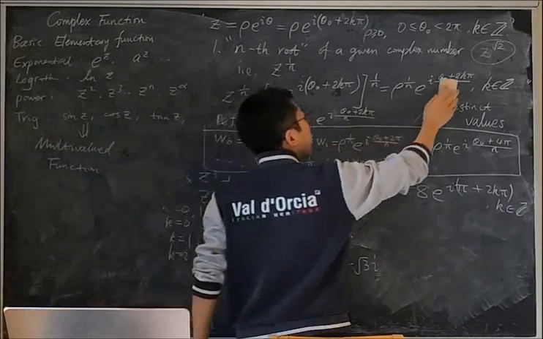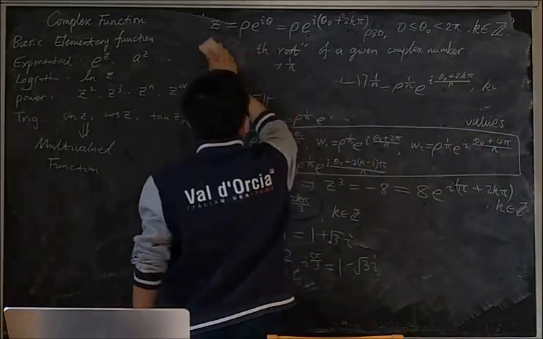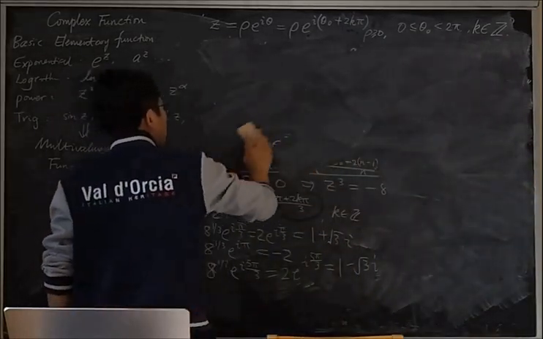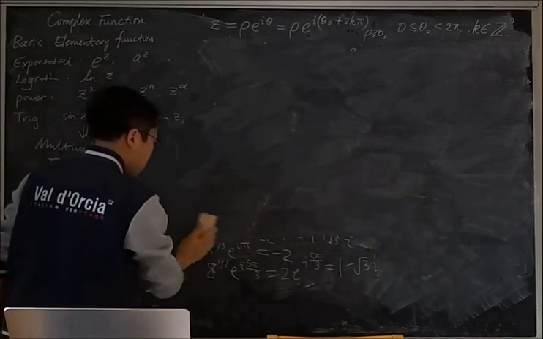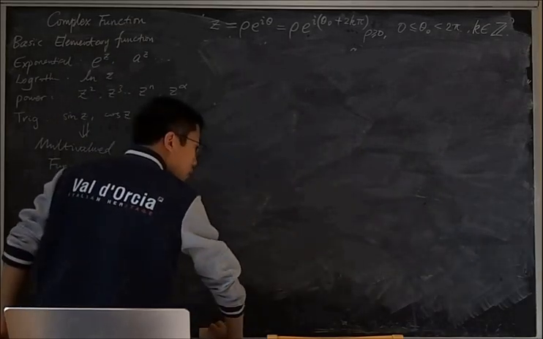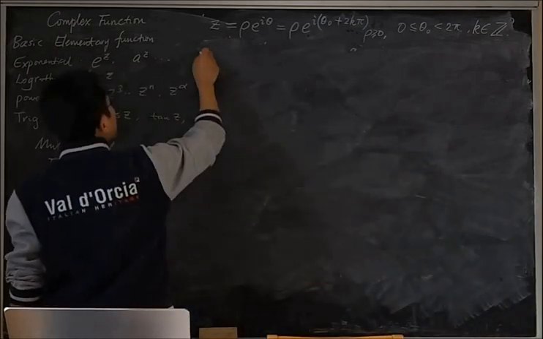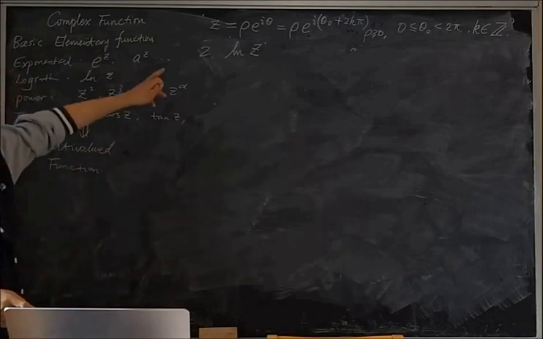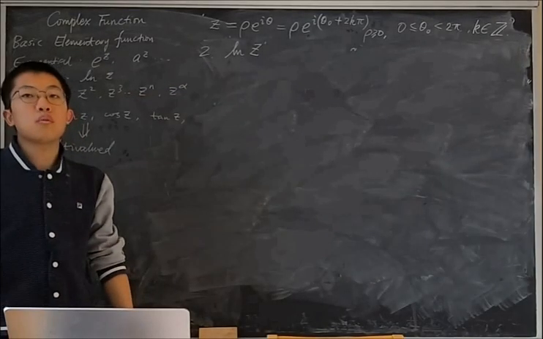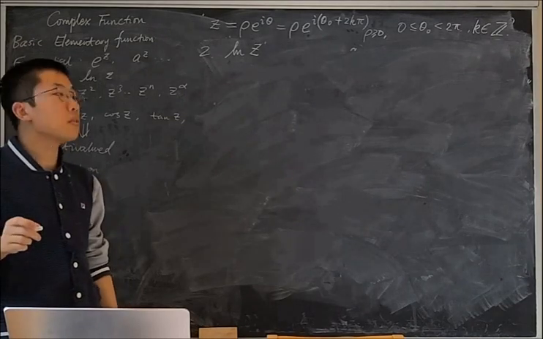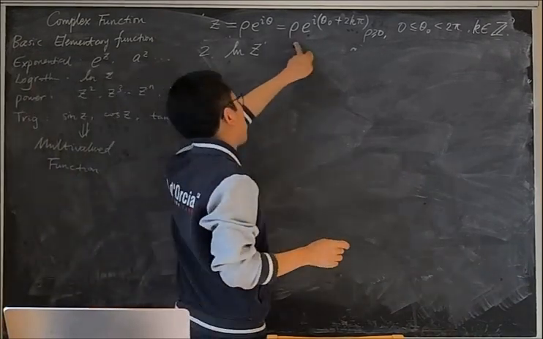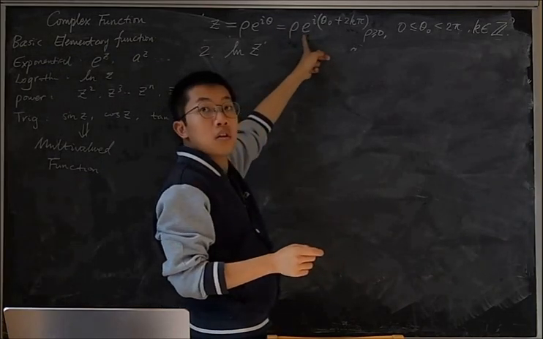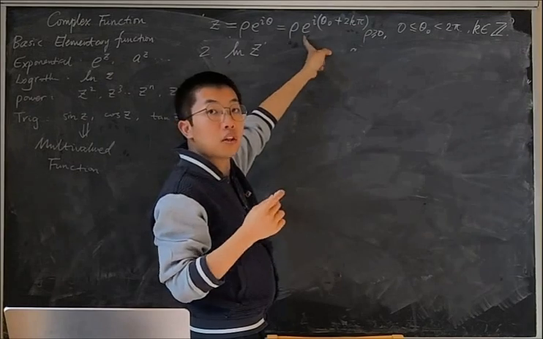Let's see. That case happens to be the logarithm. And for logarithm, when we talk about the ln of z, the reason we talk about ln of z is because in the polar form, this rho is a non-negative real number, and there is a factor of e here. So that can help us evaluate the ln of any complex number.